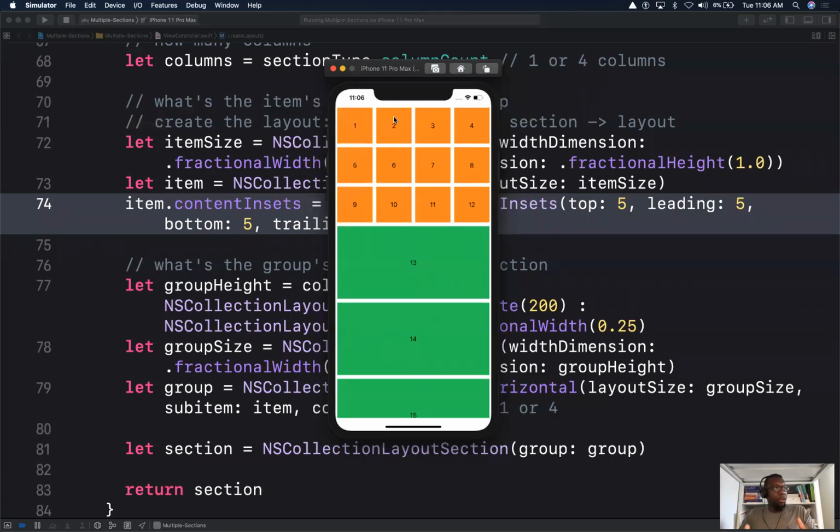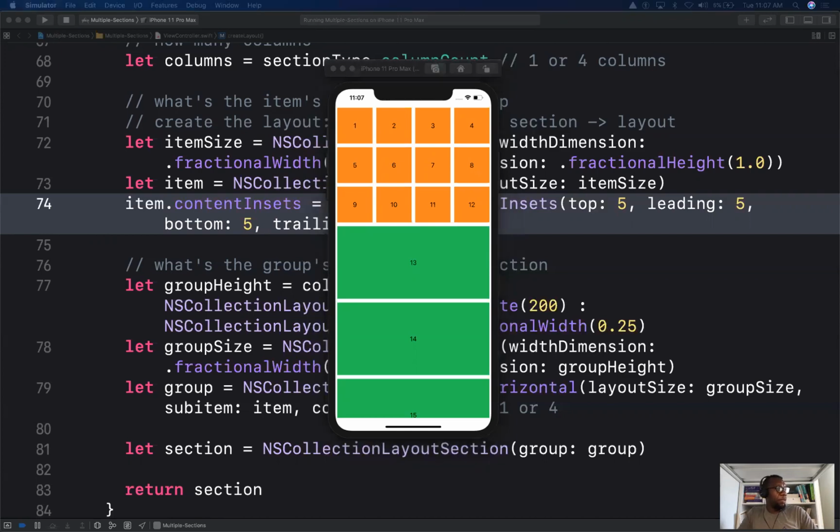So the breadth of our lesson is done as far as we have multiple sections, but now we could go further and we could add headers for each section. This is where the supplementary header will come in, okay? Are we good to continue here? That might take us like 30 more minutes. We're good? Yeah. All right, cool. So we'll add the supplementary section headers, and there we go.